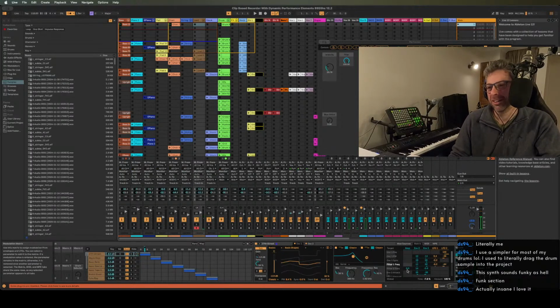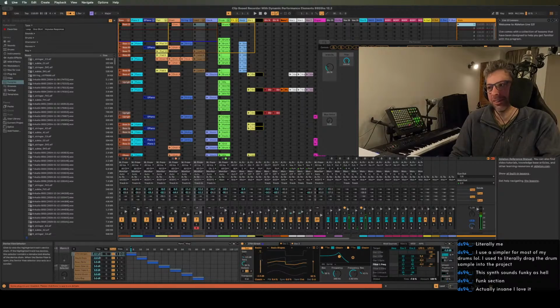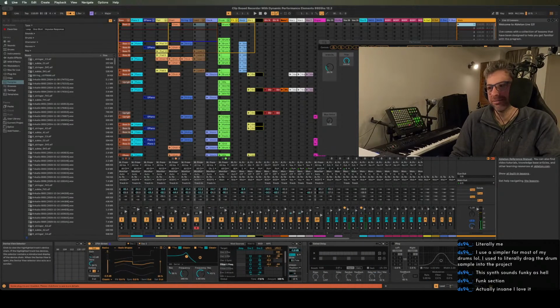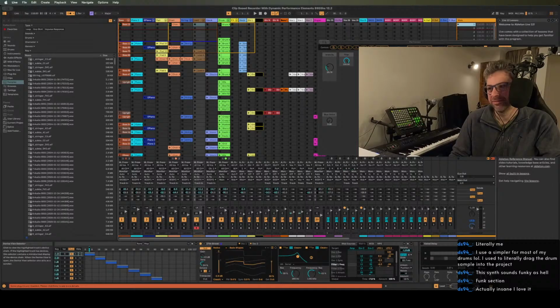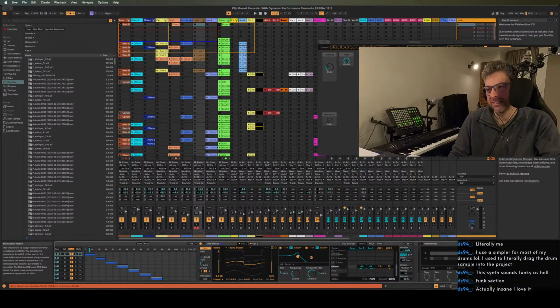Maybe it just needs softening off with some reverb or something to make it sit in the mix better. We could try that. Or I could have slightly less unison. Let's try that.